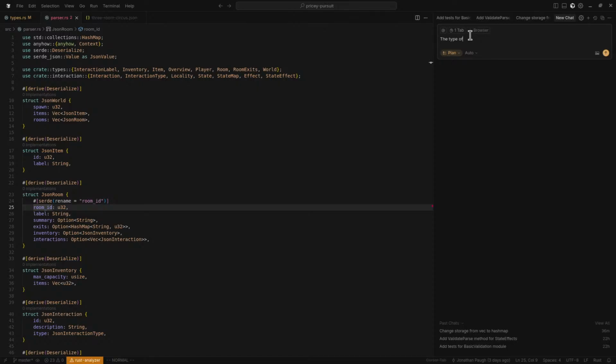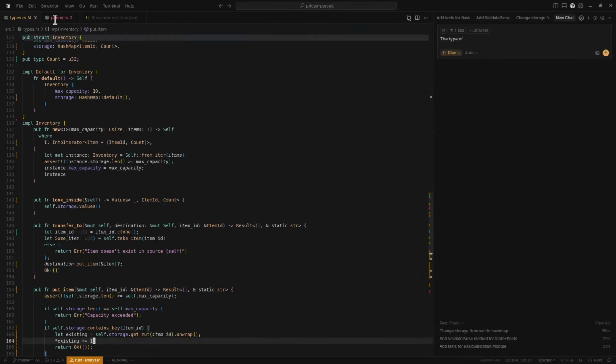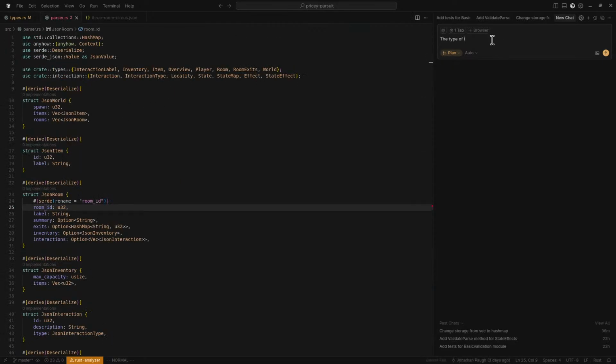The type of... What type was that? Inventory. Oh yeah, the inventory. Inventory dot storage value is now hidden behind the inventory interface.